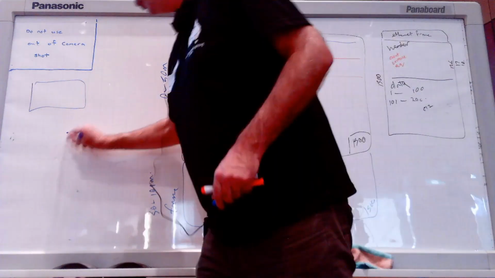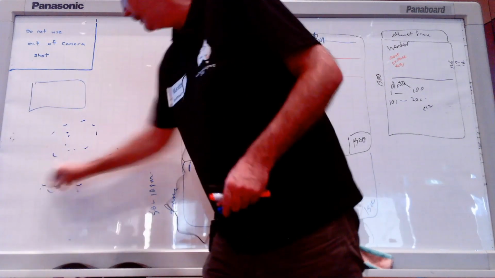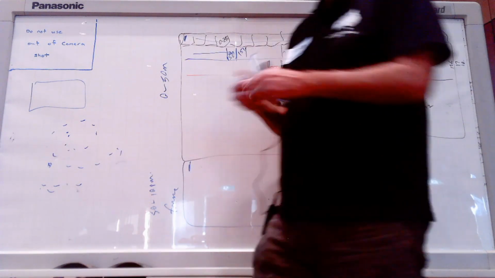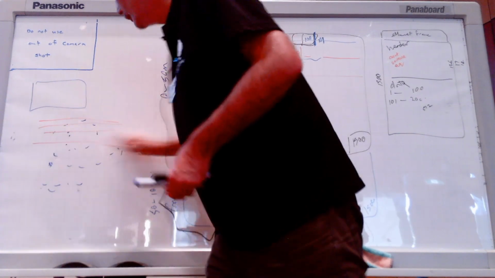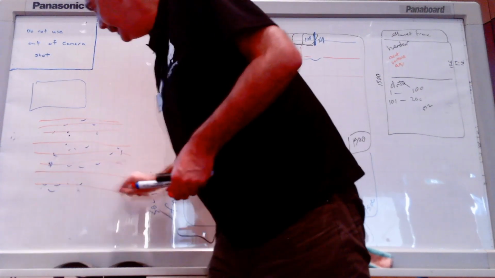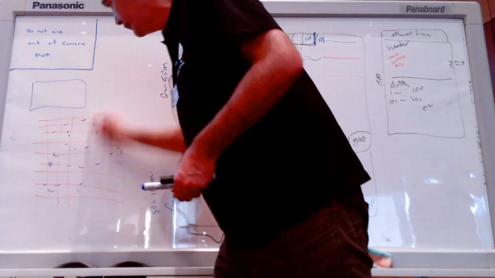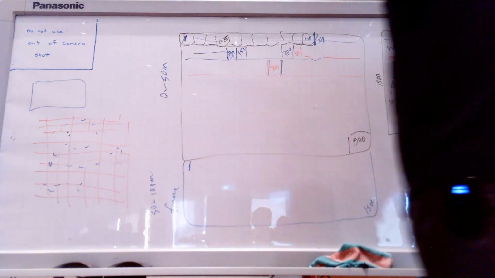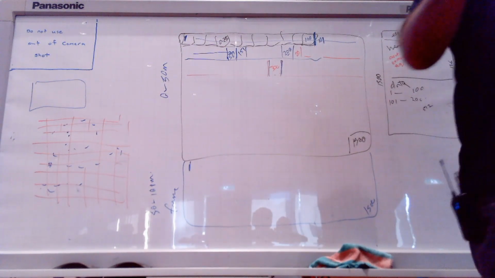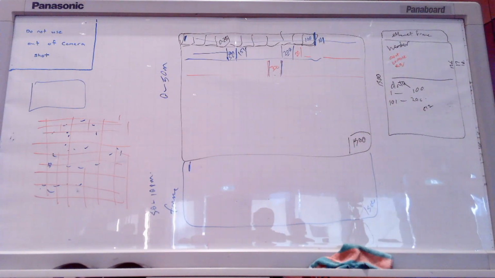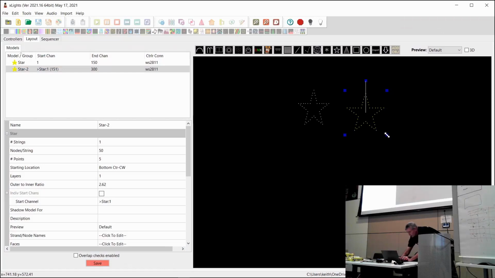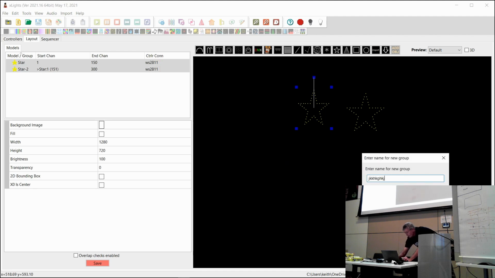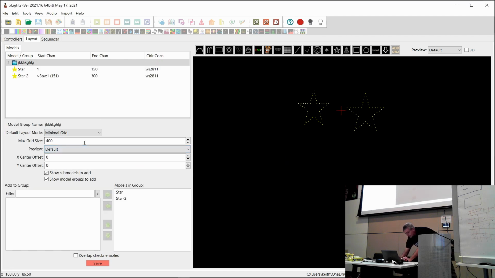is it looks at all the dots that are on your whole house display, wherever they happen to be, and you might have a lot of them here in your matrix, etc. What it tries to do is overlay a grid. And xLights tries really hard to create this grid such that every one of those dots appears on its own in one of the boxes. But when you create a group, you get this maximum grid size.